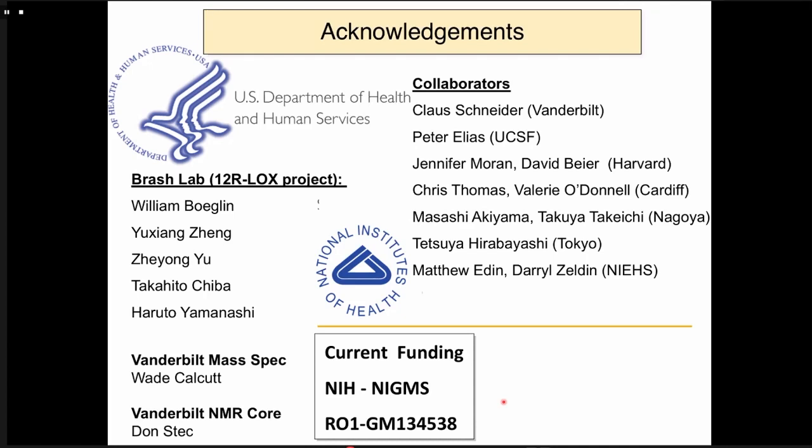Go ahead. Thank you very much for that talk. I just had a question. You were focusing on arachidonic acid as a substrate for lipoxygenases in mammalian cells, but I'm curious about other PUFAs, linoleic acids, and I have a particular interest in those fatty acids with conjugated double bonds. So I'm curious if you could talk about other classes of substrates for lipoxygenases and their biological roles. Well, of course, I was talking about linoleic acid and the skin barrier story. It's the only polyunsaturated fatty acid that's available and that is used in that EOS ceramide.